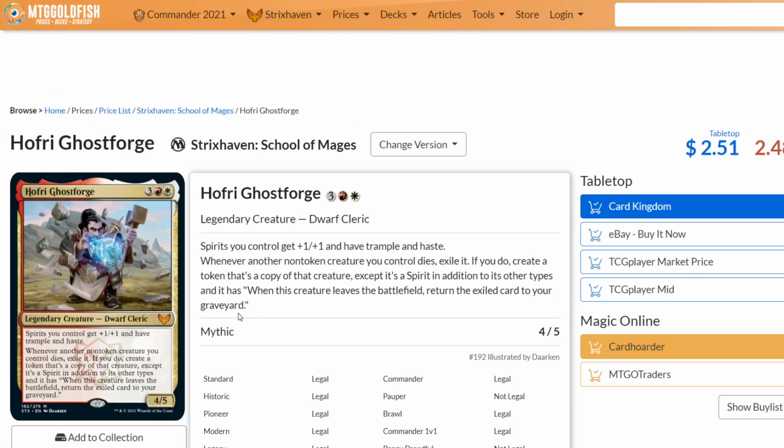Boros are always desperate for different ways to play the game. Usually Boros is just smash face. However, Joffrey Ghostforge does give it kind of a tokens, sacrifice type strategy. There have been some cool combinations that have been identified with Joffrey. Things like Anointed Procession are able to then copy those tokens to get even more value. So an ETB type effect is going to be very good with Joffrey Ghostforge.